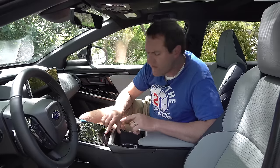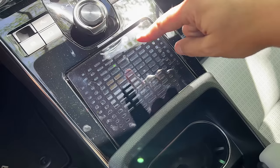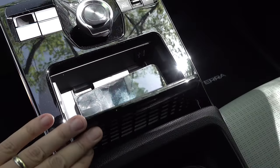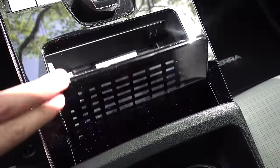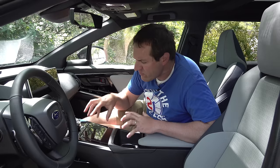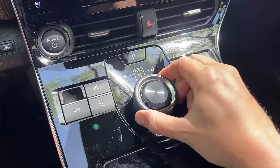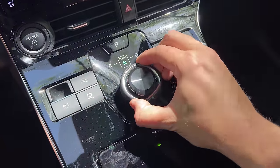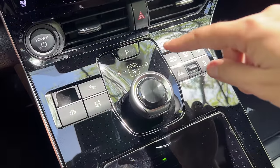In the center console, there's a see-through storage lid with a box pattern so you can see inside — it's your wireless cell phone charger. Subaru makes it see-through so you don't forget your phone in the car. There's also an unusual gear selector dial: you push it down and twist right for drive, left for reverse, or push straight down for neutral. Park is accessed by a button on top of the dial.